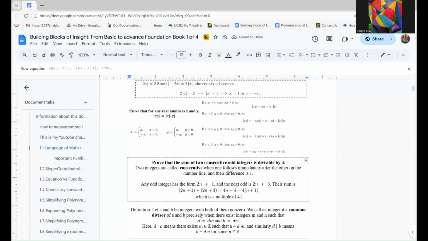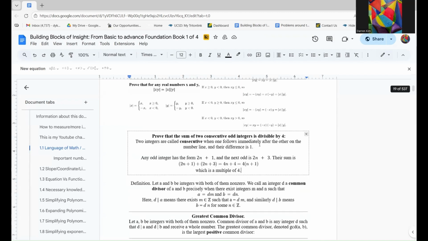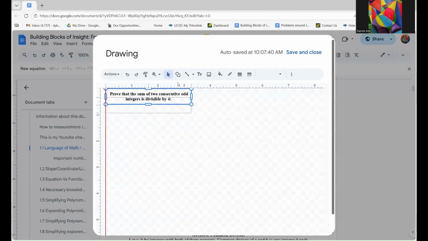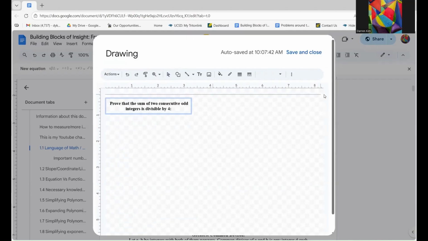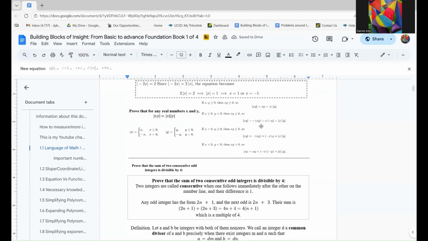Prove that the first solution to consecutive odd integers is the proof of four. Why is this down here when it should be up over here? Okay, I mean, sure. Sure, dude. As you can see, I'm just gonna do this. Okay, how does this align with the absolute value? I'm gonna make this question an absolute value proof. I don't know how I'm gonna do that.